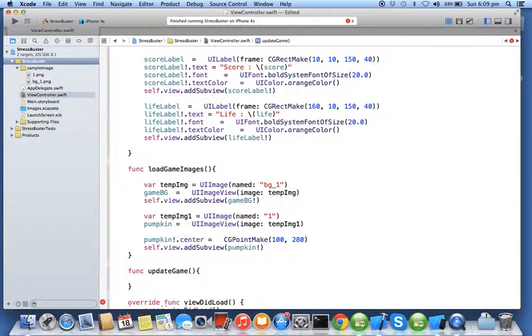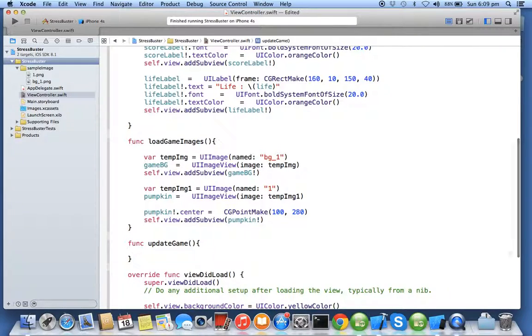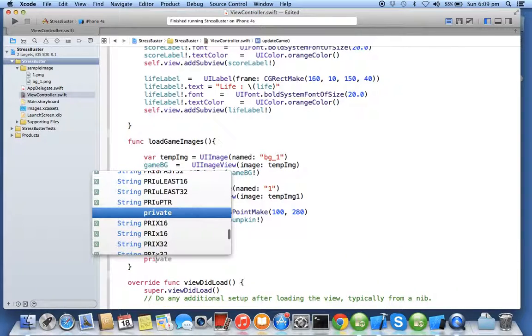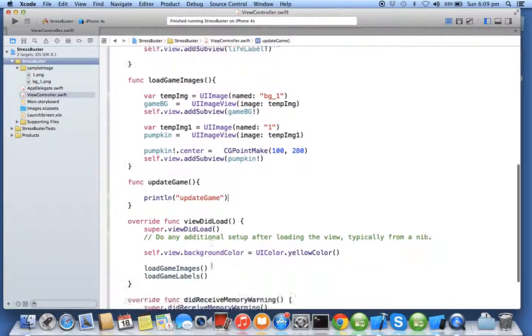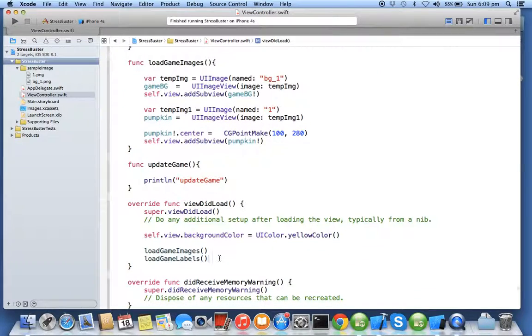So, we'll be creating a function, say updateGame, and here we'll first try to achieve the looping of this updateGame function. So I'll say println, "update game". Now if you put a for loop in viewDidLoad and call this method, that will get called millions of times in a second. We need to loop this function in human time, say 30 times in a second, which gives me 30 fps, 30 frames per second.